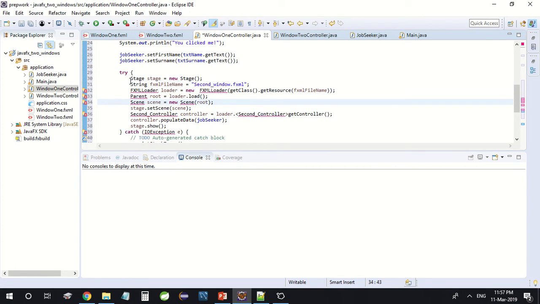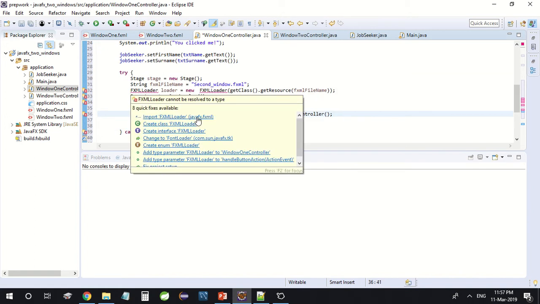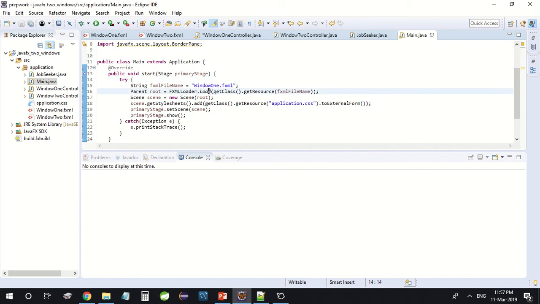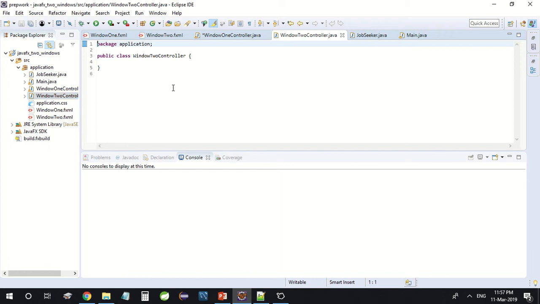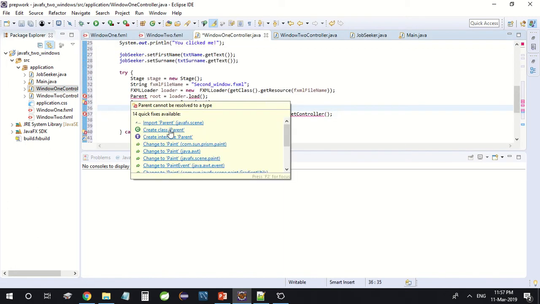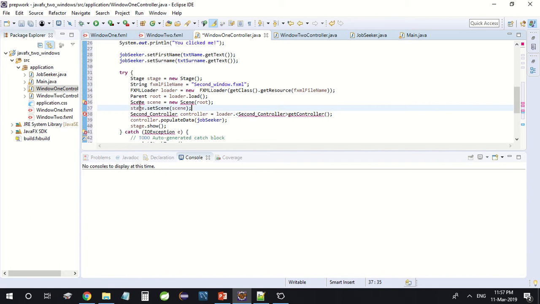Here you can recognize similar code that we have in our main class. We also have loader, we're loading the fxml file, we're creating the scene, and so on. We have the parent here, we have the scene.